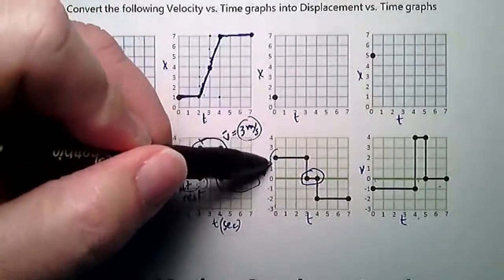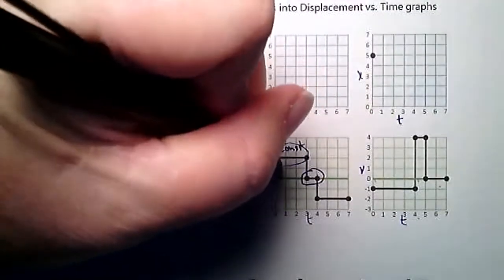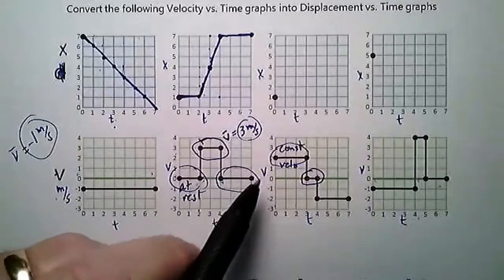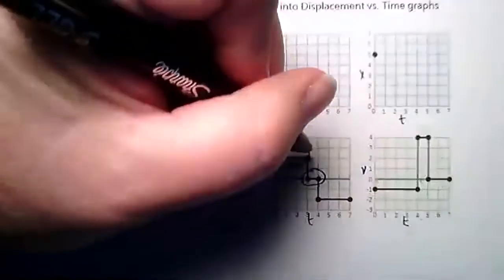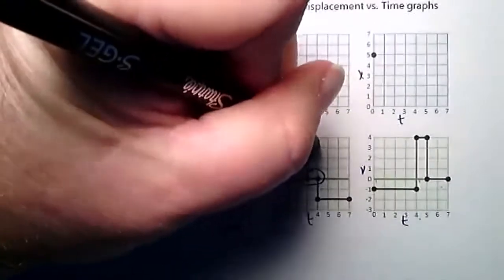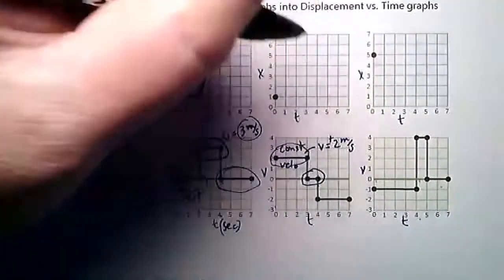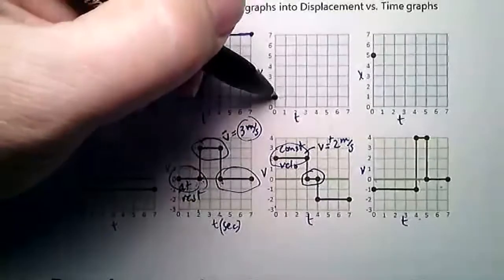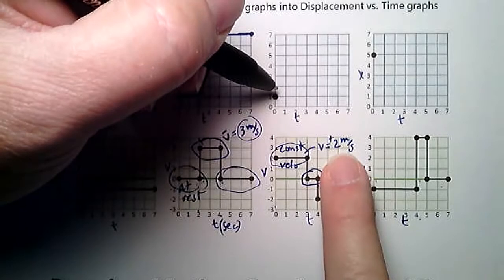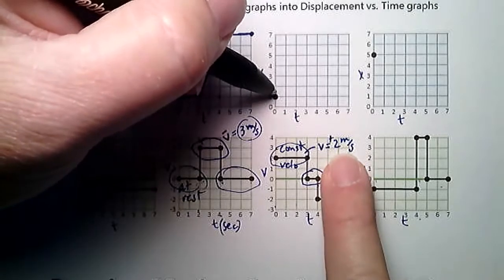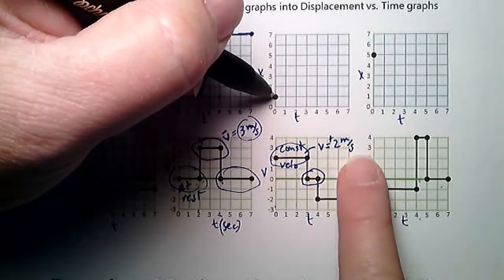And we had a velocity here. Remember, this is going to be constant velocity. And it's not 0, it's positive 2. So I know that my velocity here in this segment is going to be 2 meters per second. And it's positive 2 meters per second. So starting off at my starting position, I'm going to have a velocity that's going to change this position by 2 meters each second in time. All right, that velocity is 2 meters per second.